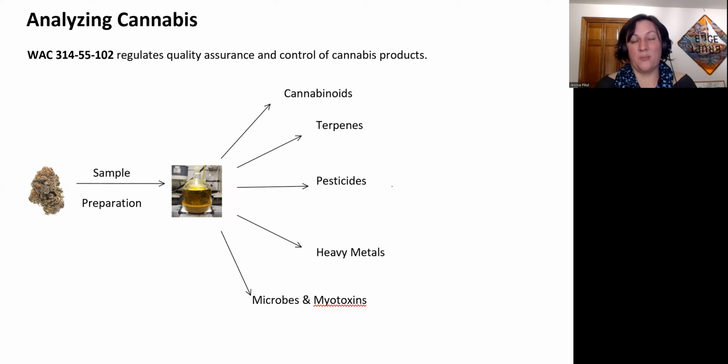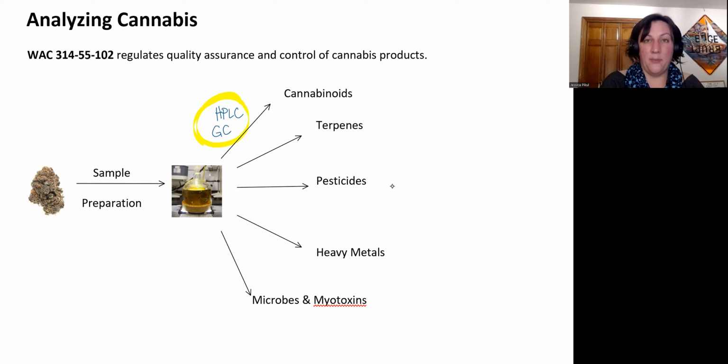So first off, let's look at the most common ways that people determine the amount of cannabinoids present in a sample. The most common method is HPLC, high performance liquid chromatography. Another one that is used significantly is gas chromatography. These two we will spend more time talking about in detail. And we'll focus on chromatography in general because it's a fantastic tool for separating mixtures, which is exactly the challenge of figuring out what is in a cannabis plant. There's a ton of things in there. And so actually figuring out everything in there requires separating out a lot of different compounds. So that'll be our focus.